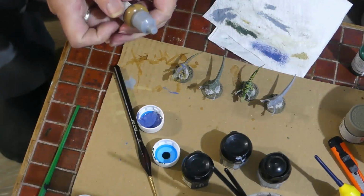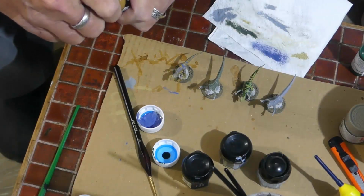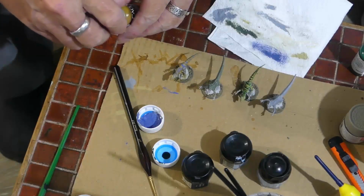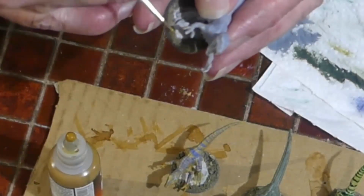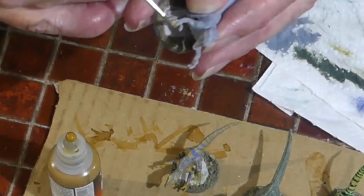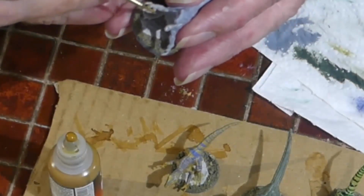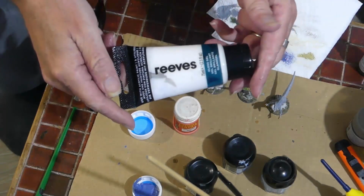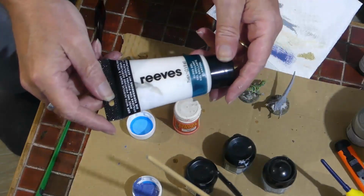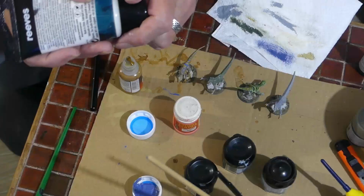So now it is time to go for the generic fiddly bits. And this is, I think they used to call it snakebite leather. And I'm just going to use this to go over the claws prior to putting a bone white over the top of them. And I'll do this with the whole lot. Right, I am going to do the mouths now, and I am going to experiment with another new product. It's another one from the Reeves family, and this is a gloss gel.